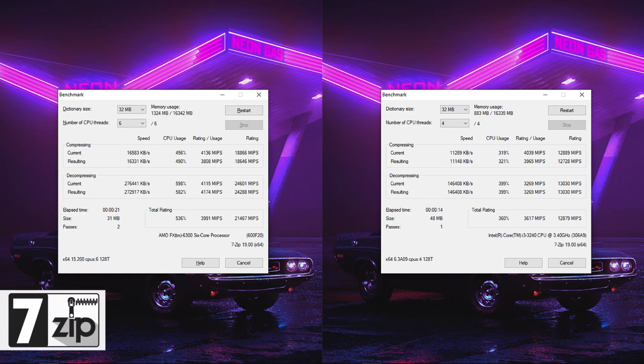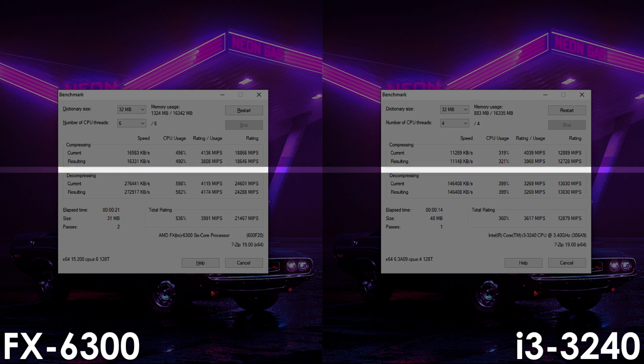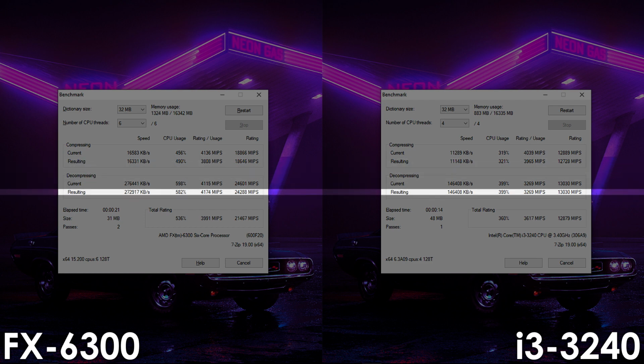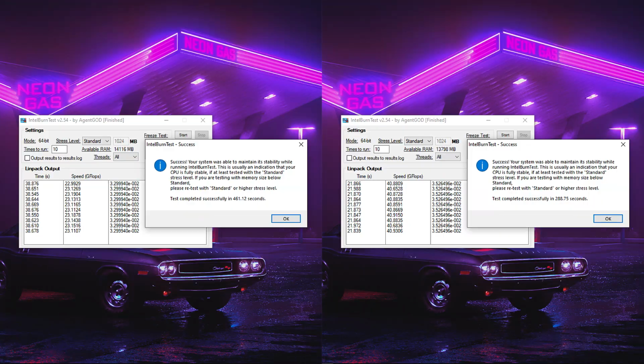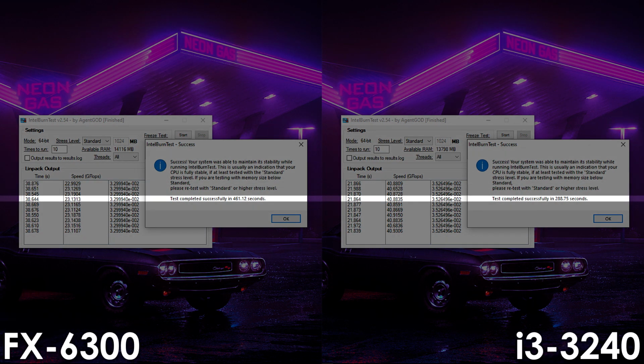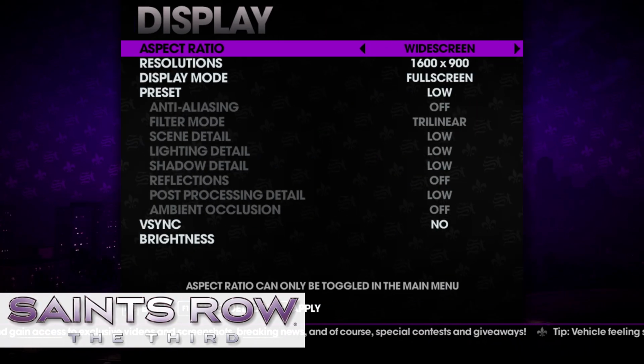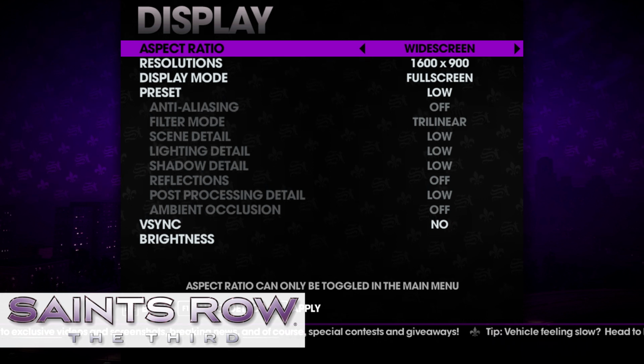7-Zip is yet another benchmark where the i3 falls behind its competitor. The FX-6300 outperforms the Ivy Bridge processor when it comes to both compression and decompression by 46 and 86% respectively. For our final software, we have Intel Burn Test, where the i3 actually takes the lead, outperforming the FX-6300 by 38%.